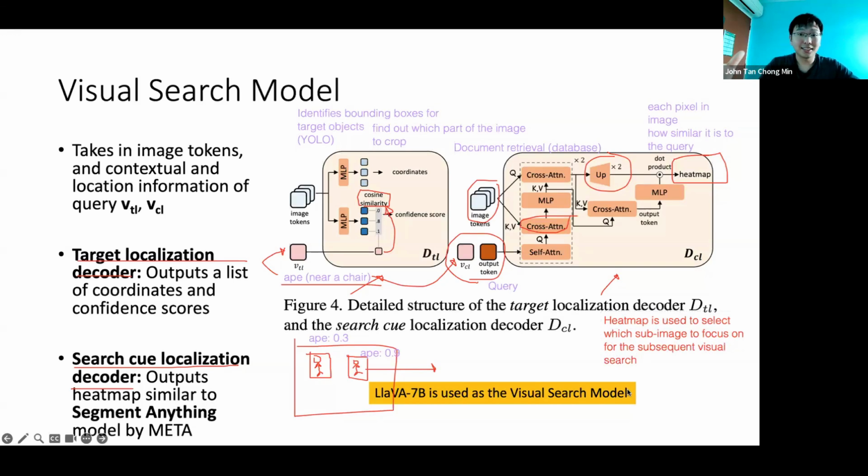Okay, so basically they did a summation of this heat map here, and this summation score will be your priority score. So the higher the heat map score, basically the more similar it is to this query or to the context. The higher this score, the more likely you will want to search that part of the image. So I'll describe this later, but the idea is to choose which part of the image to focus our attention on in the subsequent searches.